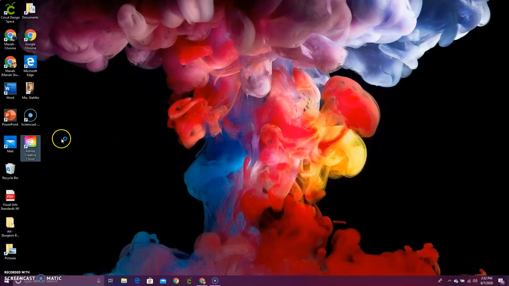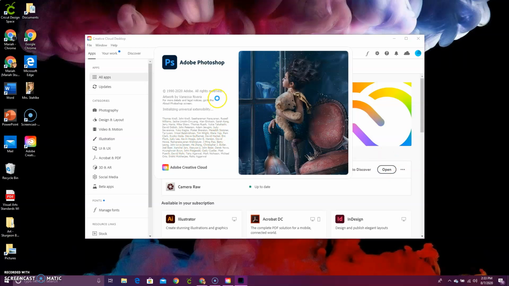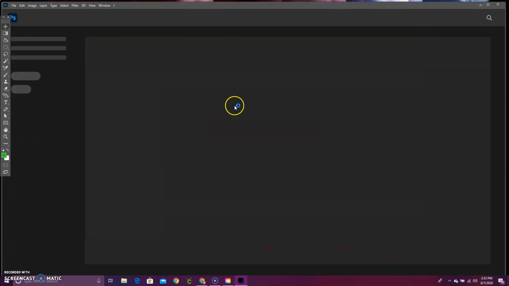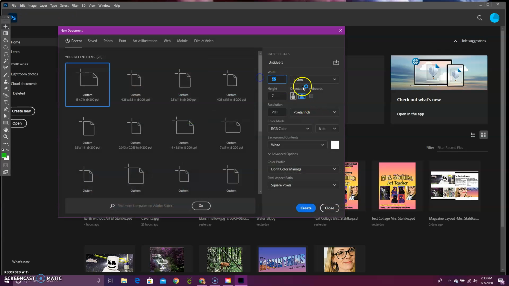So we are going to go to our Photoshop app and we need a pretty long document that's wider so that we can edit all of our pictures and add them in there. So when we go to File, New, we need to create the width pretty long. I think 15 would be good. And then we can do the height at 7 or 8, I would say would be okay. We want to make sure we're in inches, not pixels, or it will be way too small. Let's make sure we're on inches.